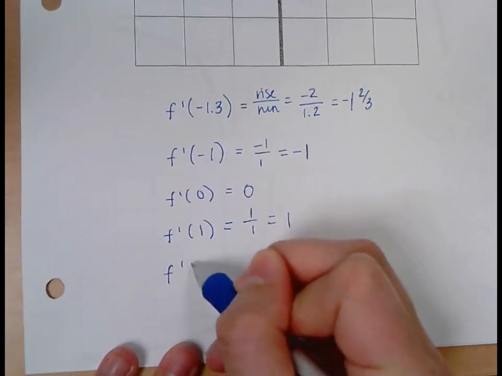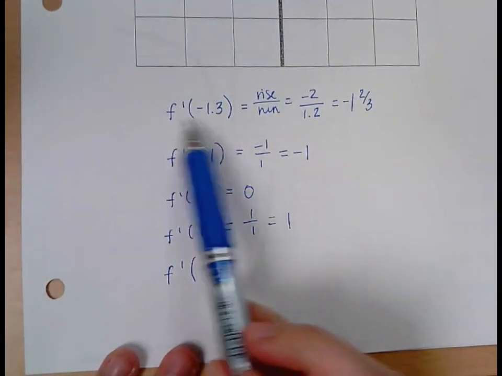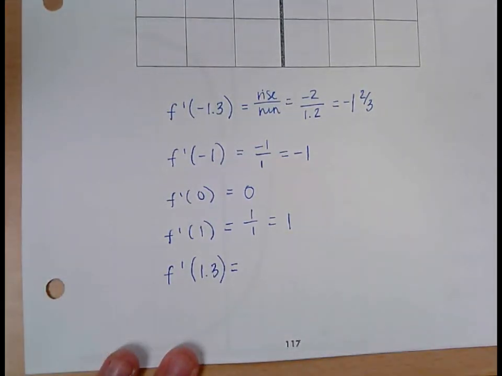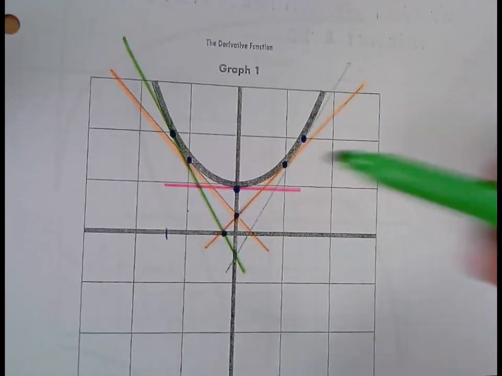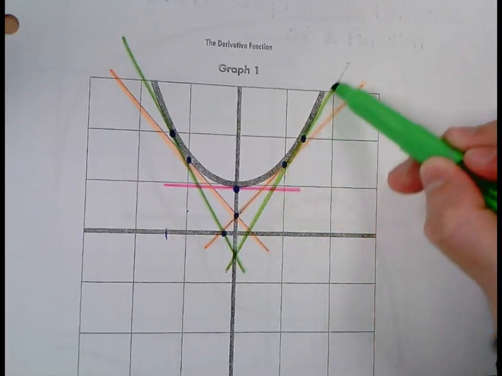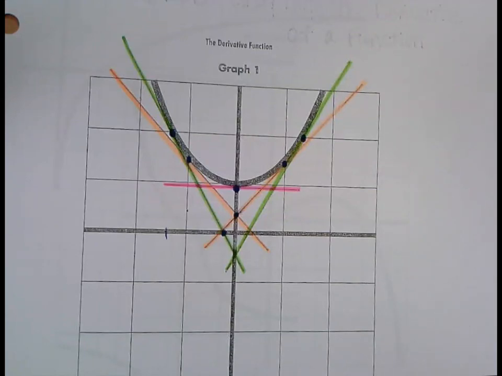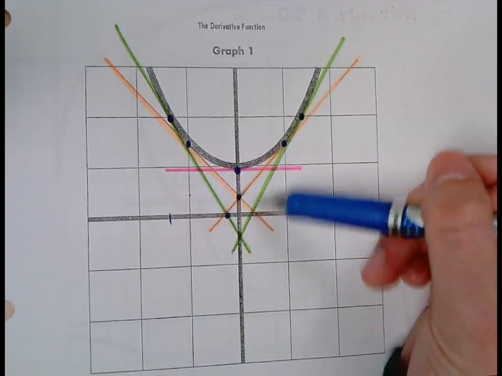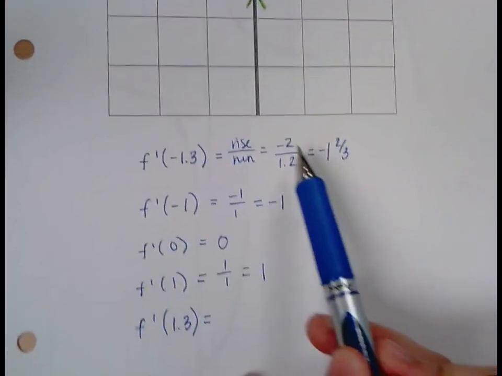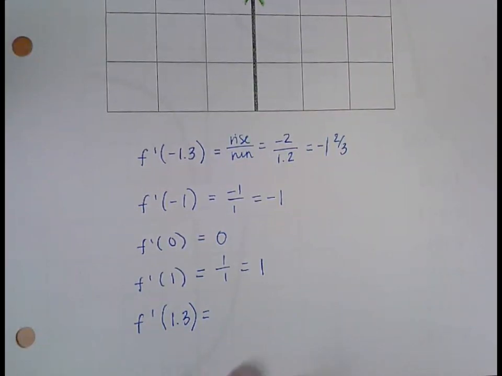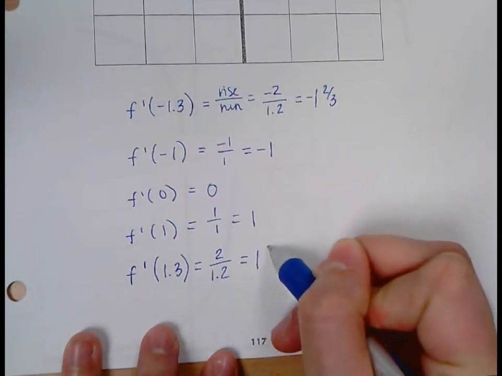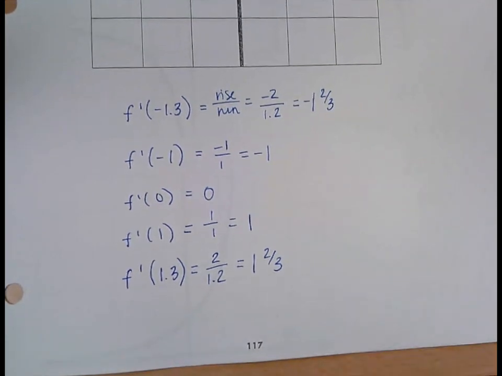And then the next one, it was meant to be symmetric. So if the first one we found was at about -1.3, this would be at about +1.3 for the last one. And so that should also be the exact opposite for this curve, and we could see that if we looked at it, it'd be the exact opposite of what we had for the very first one. So it would be up 2 and then over 1.2 approximately. So a +1 2/3. Now again, this is all approximate.